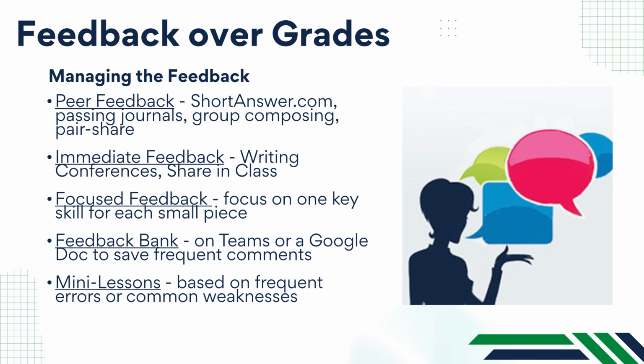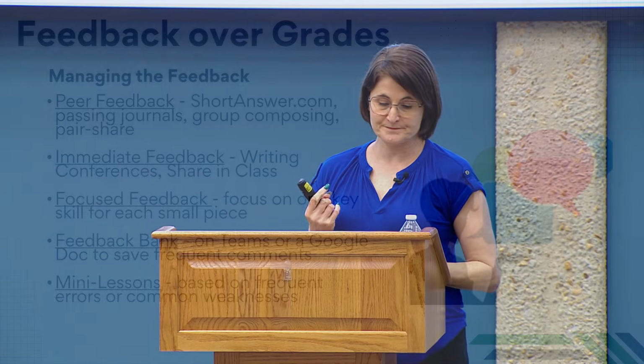A lot of teachers talk about using a feedback bank where you can use a Google Doc or a Word doc and set it up with your most frequent feedback, and you can just copy and paste it so you don't feel like you're wearing out your fingers. That can be really helpful. Teams has rubrics, and they don't have to have points on them. You can put as many comments as you want on a rubric and just click through them.